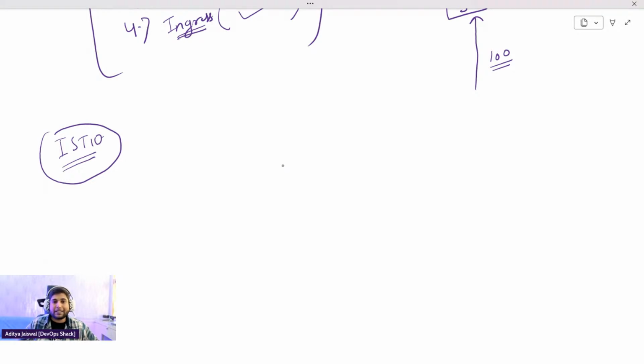One more thing, I said service mesh using Istio is also quite useful when you want to perform a canary deployment strategy. How exactly does it work? First of all, let us understand what exactly is canary deployment. Let us say that currently we have deployed our application, which is version 1. It is running and accessible using a service.